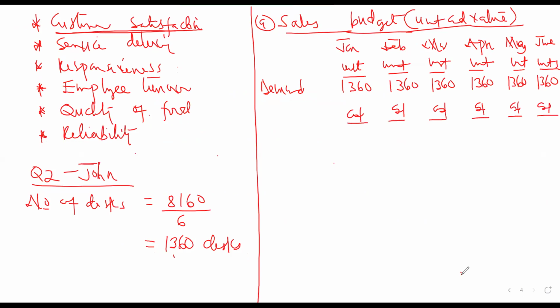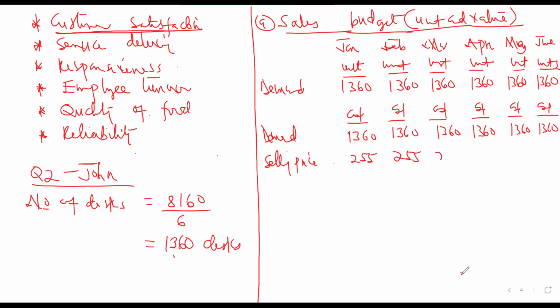Okay. So doing it in value, you still bring the demand here. Someone can just use the selling price to multiply that and have the total. They can still mark it. Okay. But we are looking for more ticks. So 1,360 for each month. What is the selling price per desk? 255 cedis. Okay, 255 for each month.